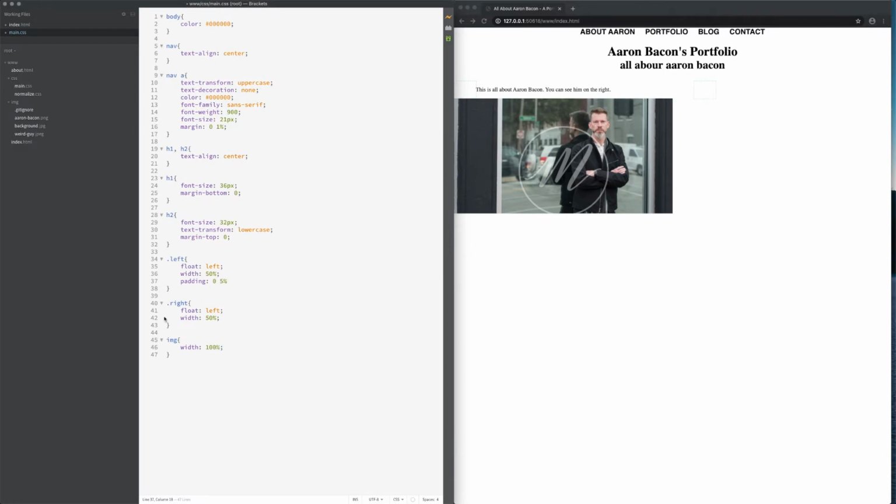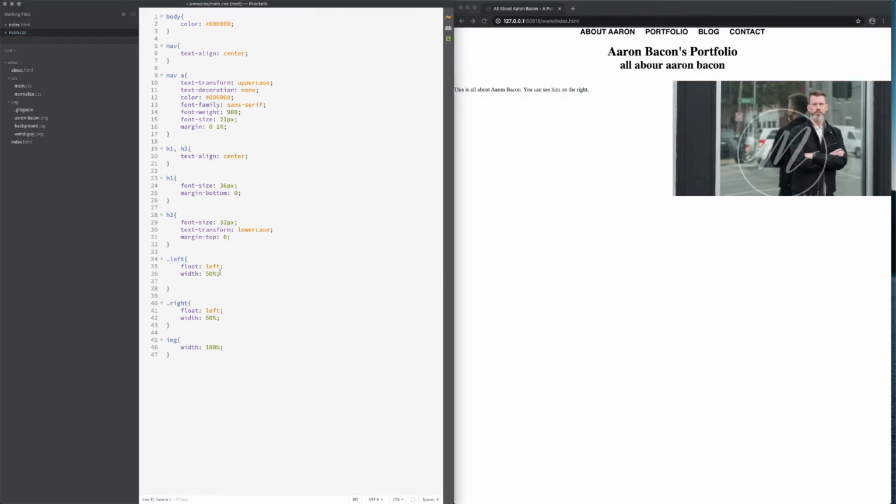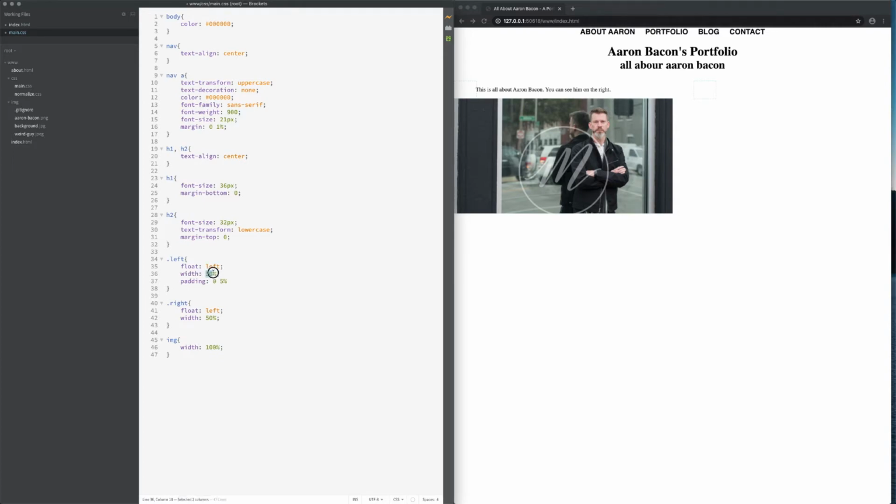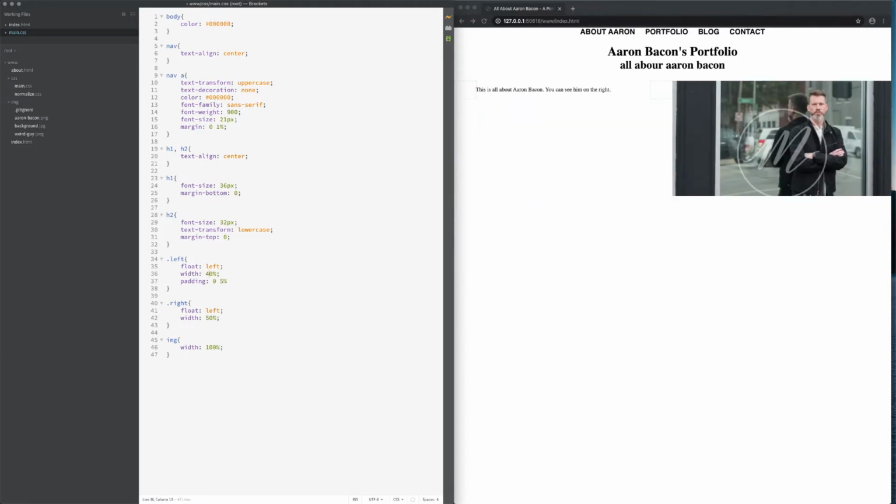So how do we fix that? Well, we can remove our padding, or we can lower the width of either the left side or the right side. In this case, I'm going to lower it on the left side by 10%, because we have 5% on the left and 5% on the right. So I'm going to take this down to 40%, and we now still have a left and a right positioned equally, but the left side has a padding when the right side does not. And that's how we get away with that.